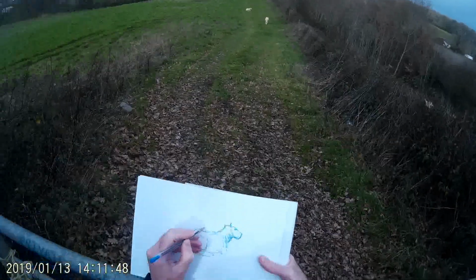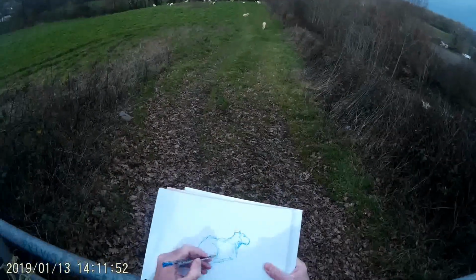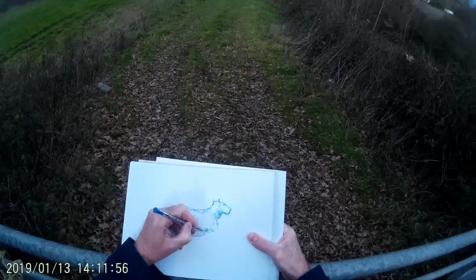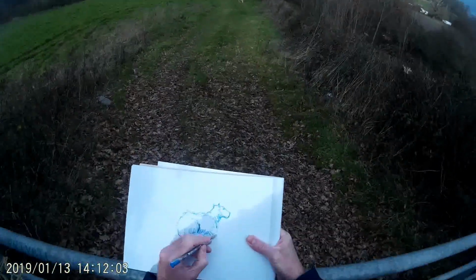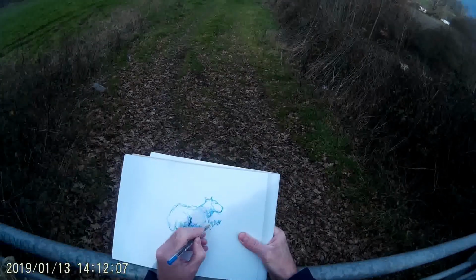So having done some of these sketches and spent a bit of time looking at the flock, I thought, well, this scene could make for a nice landscape painting. And so, when I've finished with the sketches, what I'll do is I'll head back home and work up a painting, and the painting is actually going to be a mixed media painting, but we'll get to that in a little bit.